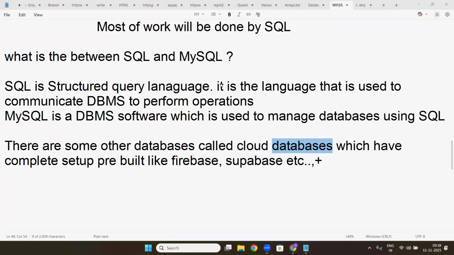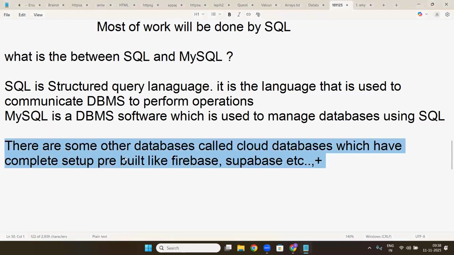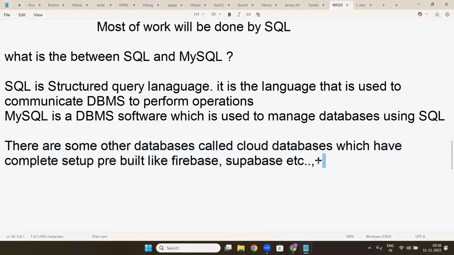In which application will we use this? This one is for startups. Usually you don't use it otherwise. Firebase is a BaaS, these are called cloud databases. These are BaaS, backend as a service. Whatever you need, everything they will provide.